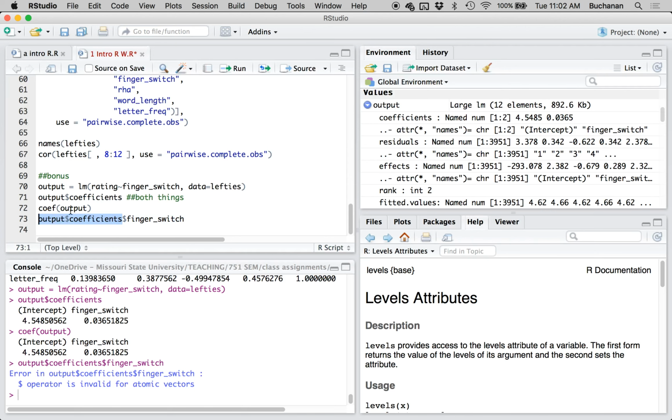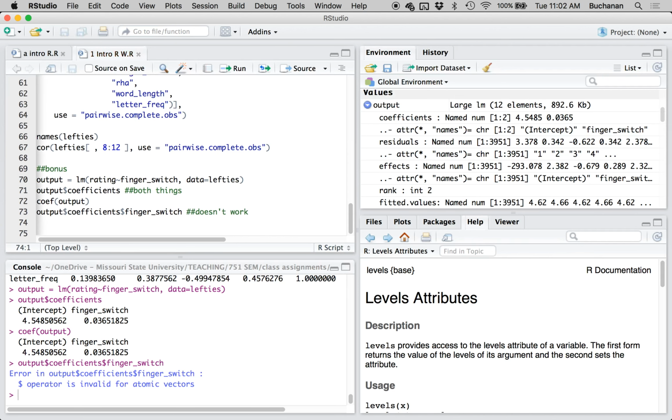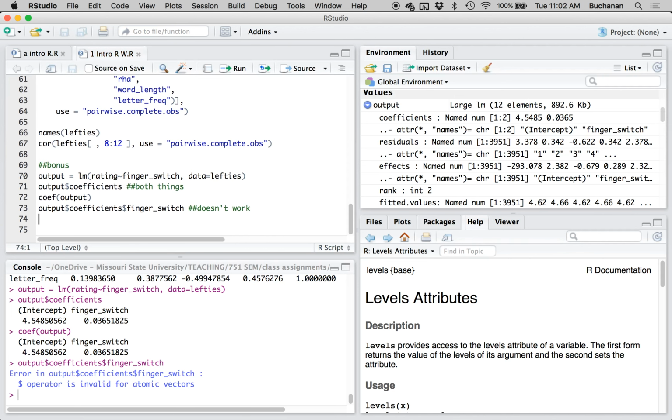This is a vector in a data frame, so this doesn't work. Okay. And so that's why I find it important at the beginning of the semester to really explain the difference between lists and vectors and data frames. It's because sometimes it helps with the errors. So you can't do this sort of triple $ sign thing because it's not a data frame and it's not a column in a column. It is a column of data that happens to have two pieces in it.